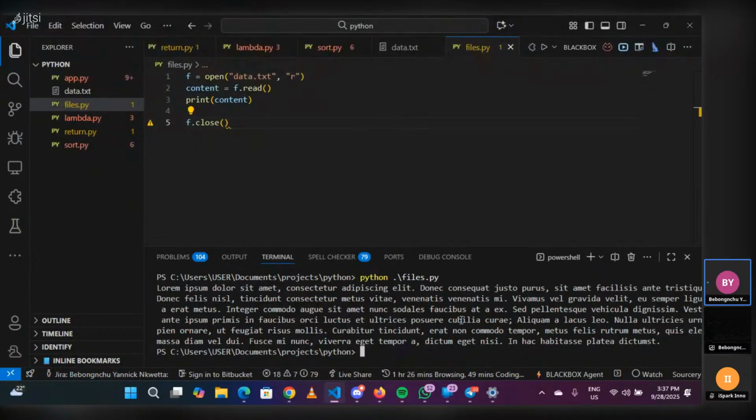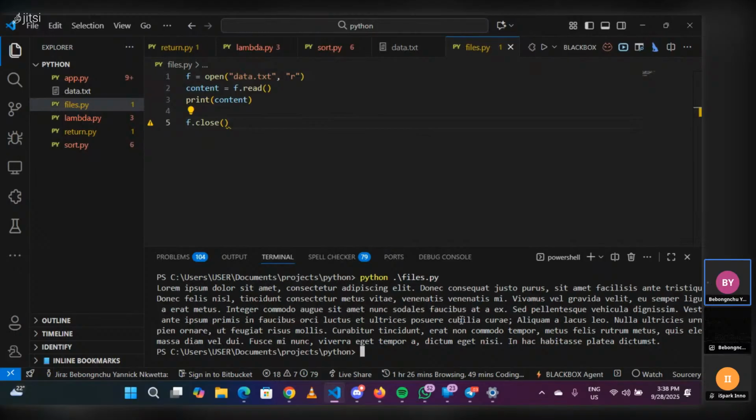The function opens the file. Which function? Just said the function. Which function? There are several functions in that code. The open function opens which file? data.txt, in read-only mode. Okay.